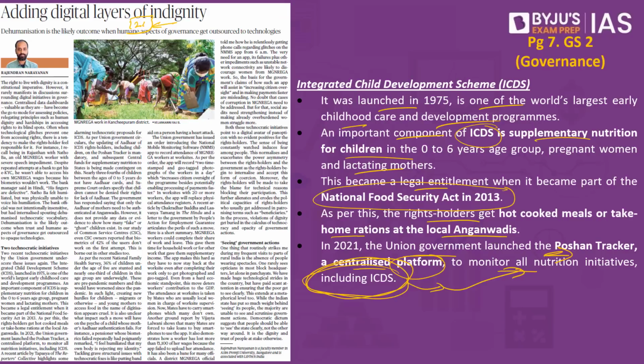So it is unclear what impact such a move will have on the psyche of a child whose mother's authentication fails, says the author. The author goes on to say, tackling grave structural issues with technocratic fixes is like putting a band-aid on a person who is suffering from a heart attack. So the first issue is with respect to the Integrated Child Development Scheme.